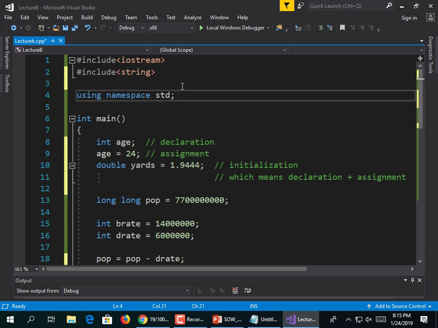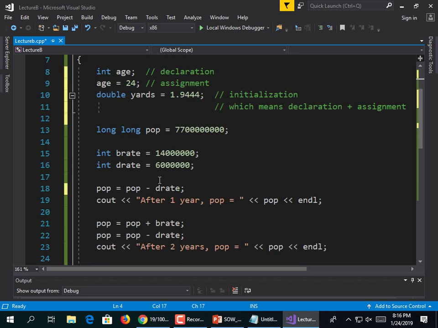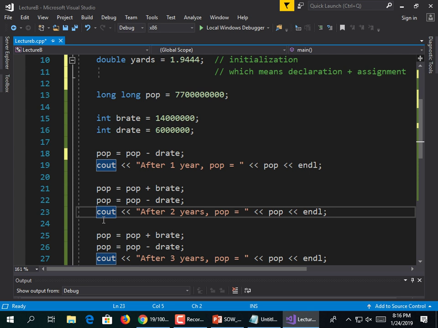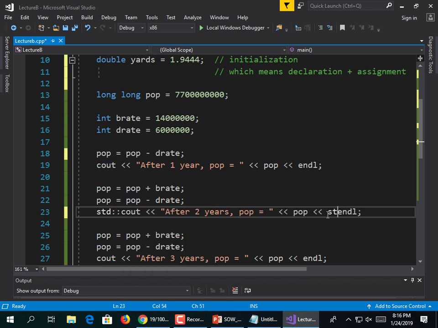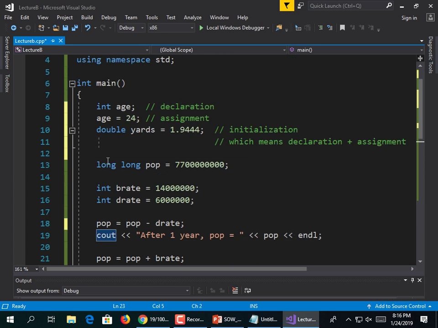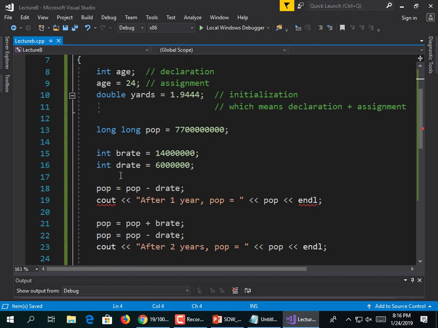Then this statement, as I said, what it means is that if it can't find that keyword, that word, like cout, if it's not defined, it'll check to see if std colon colon is defined. And it is. Without that statement, we would have to do std colon colon there. We'd have to do it there. I mean, I could take it out. We would very quickly see all the changes we would have to make if I commented that line out. So everything that's underlined in red.